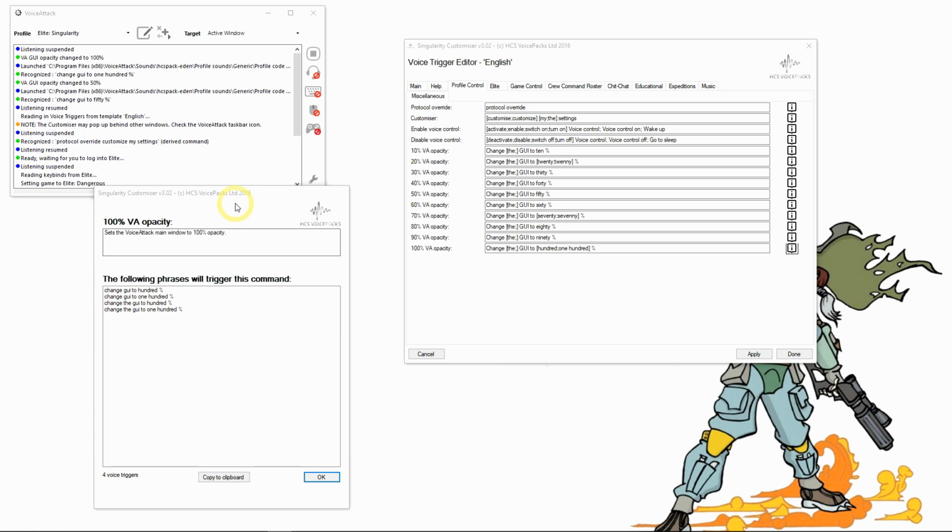So using this window, I'll discuss the different rules that you have to follow. Remember, this is all in the help. You can read the help, and this will maybe clarify it a little bit more for you. As you can see, I have words that are not in any kind of brackets. They're just written there. These words have to be said. So for example, you see that the word change is in every one of the voice triggers. And the word the, since it's in a bracket, this is considered a dynamic command. So this rule says if something's in a bracket with a semicolon after it, it's optional. As you can see, 2 of the triggers do not have the word the, 2 of them do.